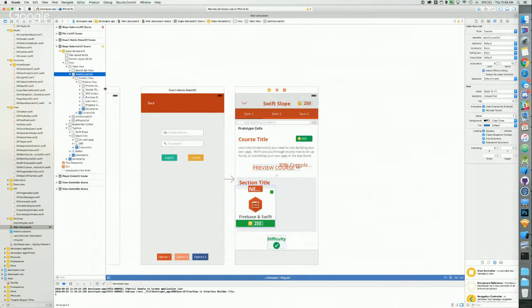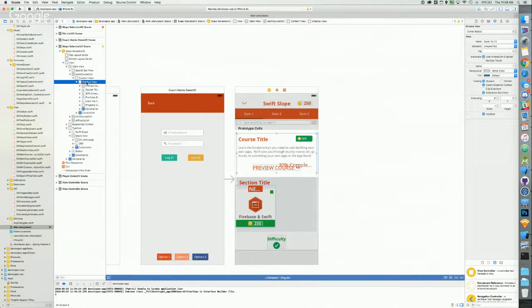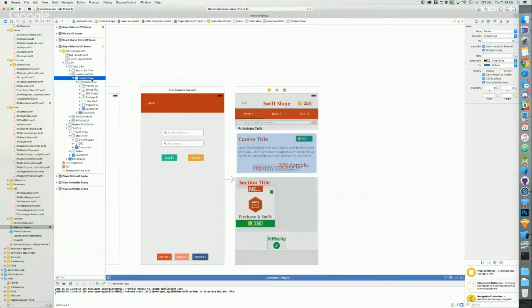So you've got a main course cell, and you've got your content view. Click your shadow view there. What is this? Shadow view. That's just the background to the cell. That makes sense. And then you've got the stuff inside of it. Click your content view again. And on the right-hand side, okay, user interaction enabled, yes.